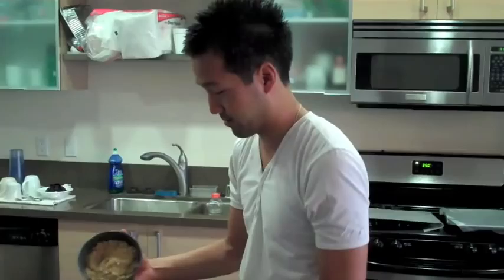Oh my gosh, what is this? It's like egg. It's not. It's Crisco. It's like egg yolk, but it's Crisco. Now, what you also want is brown sugar. The reason why you put brown sugar is because sometimes cookies are brown. So you wonder why cookies are brown? It's like brown sugar.